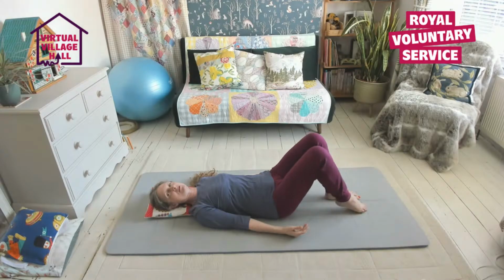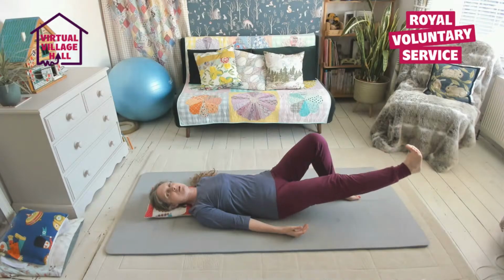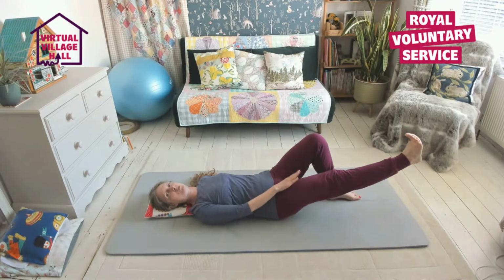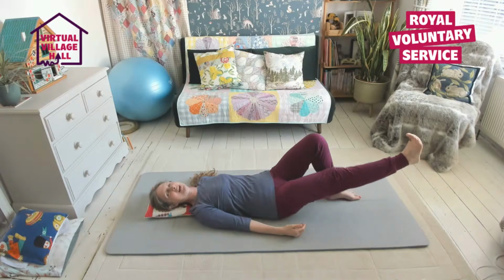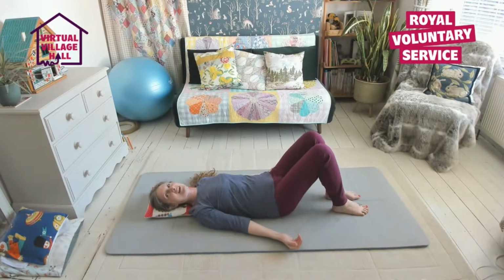Slide long, hovering. Now could you push your heel away? Lift that leg up and down a few times. It doesn't need to go very high, but the other leg needs to press down. That's it. Feel the big muscles waking up for that one. And then we'll bend that one, have a little sway. Now let's repeat that on the other side.